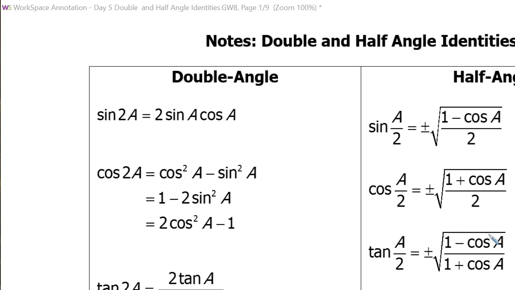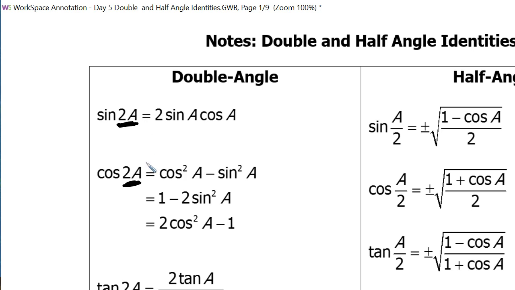Now this first section. For some reason all of yours have angle A, but on our handout all of these are theta. So if I say angle A or theta, they're the same thing, formula-wise. This first section is called the double angle identities, and they are called double angles because notice all of these angles A or theta have been multiplied by 2. Now, notice that for cosine of 2A or cosine of 2 theta on your handout, there are 3 different formulas. So, if you have to find the cosine of 2A, you can pick which one of the 3 you want to use.